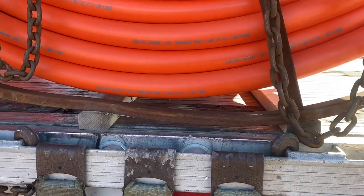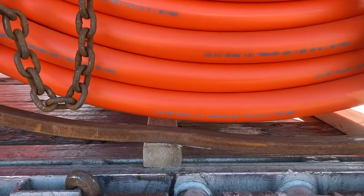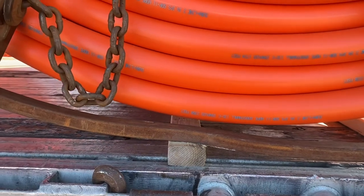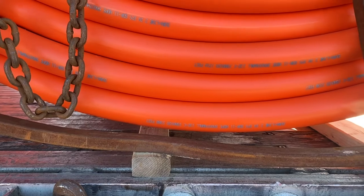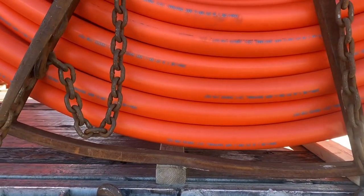Okay, just to give you an idea how much pressure is actually applied from these snap binders, you can see I've got the rail on both sides here flexed. So it'll pop out of place when they get to unload it. But for right now, that's how much pressure is actually on there. And that's what you want to see.